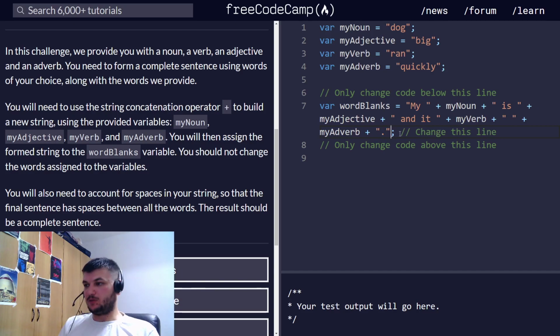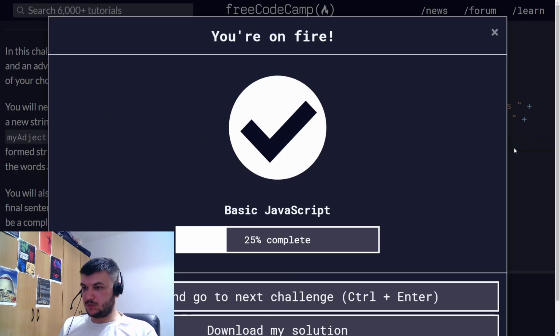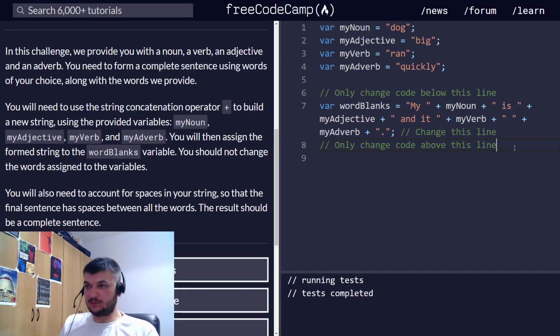So this new sentence will be: my dog is big and it ran quickly. Okay, let's run this. Okay, perfect. Let's continue with the next one.